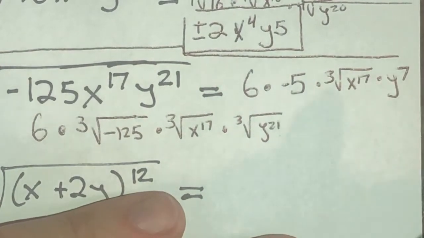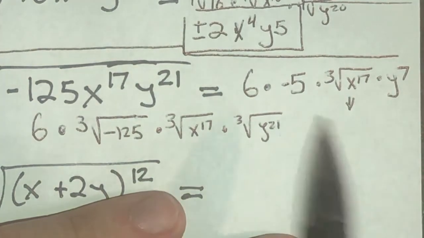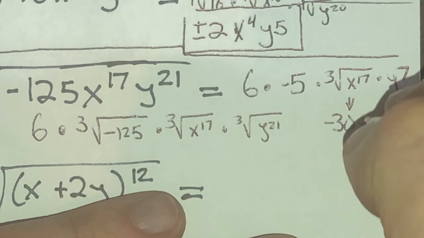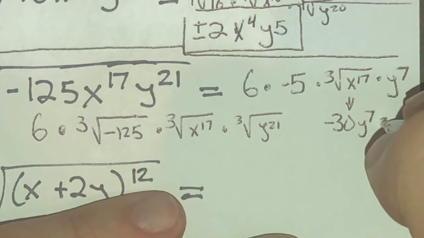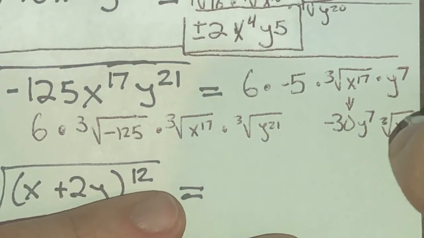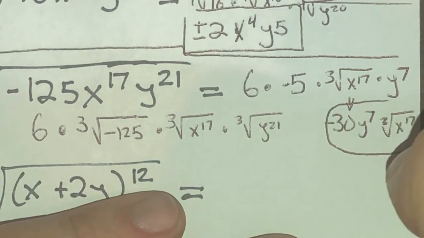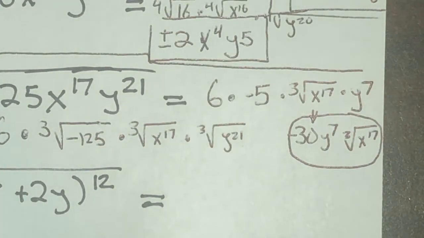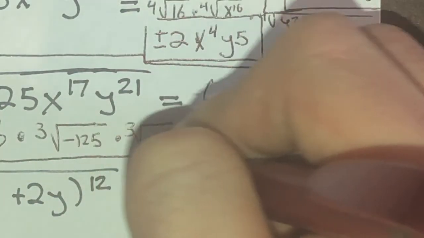So let's clean this up. Last step. Negative 6 times negative 5, that's 30. y to the 7th comes in, and I leave my cube root of x to the 17th, okay? You could technically write it as x to the 17 thirds. I would accept that as an answer because they are, in theory, the same thing, right? This is x to the 17 thirds because we have a cube root. In this case, I will let you do it either way, but if I do change my mind or things change down the line, I'll let you know about that, okay?